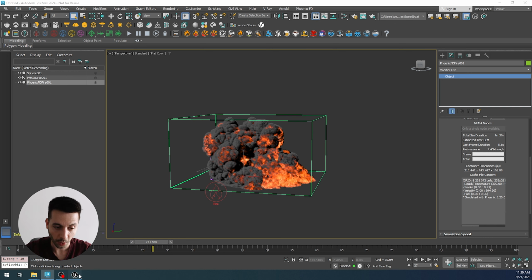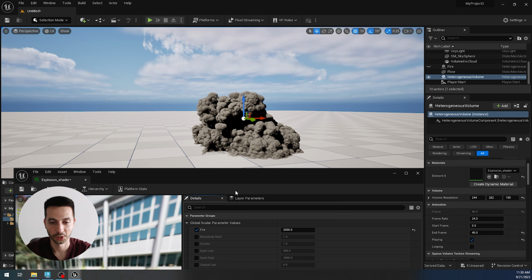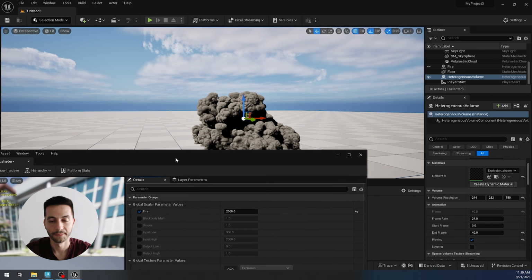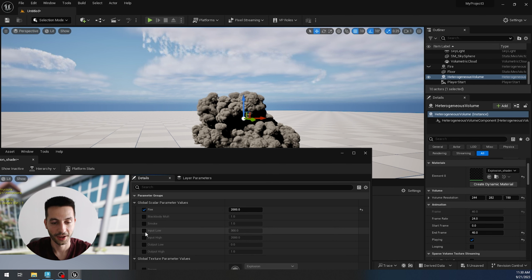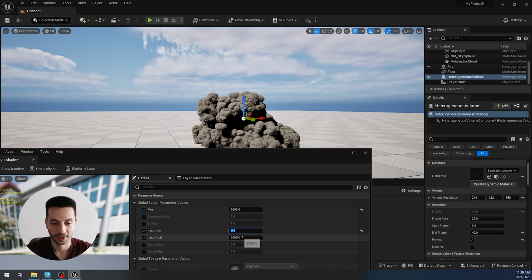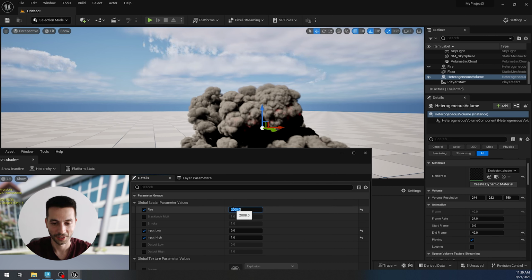So what we need to do here is let's go and open our explosion shader, because this is responsible for our explosion. And in here, we need to change our input low and input high. So let's set our input low to 0 and input high to 1. And we can see that something starts to show, but our fire multiplier is still not high enough.